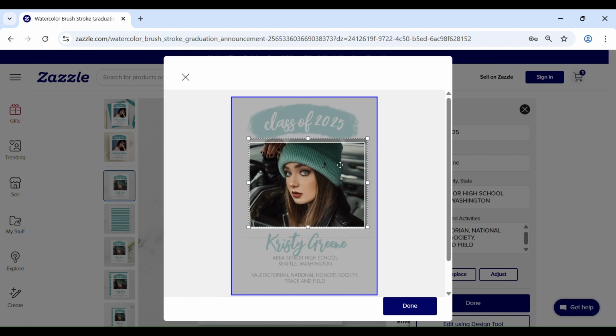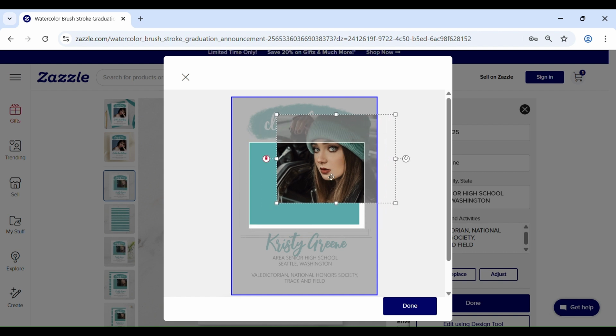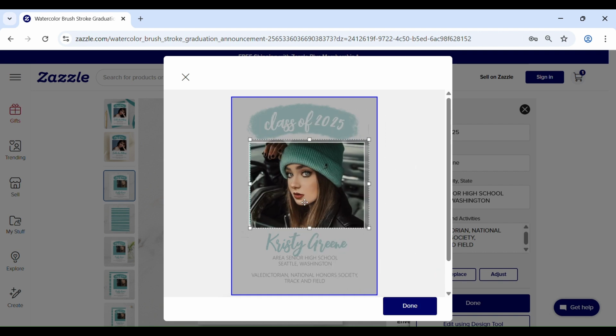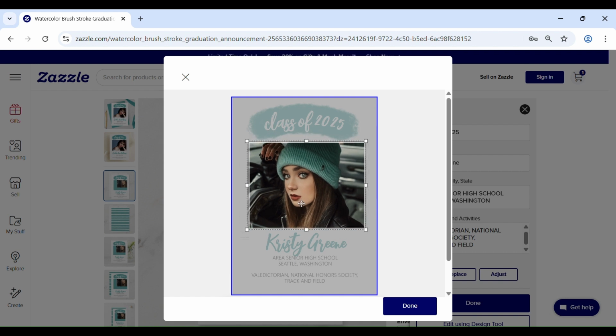Now, if you do move it too much, you're going to see this blue box that's in the way there. That's going to show you didn't place the image where it's going to be perfect on your viewing. And like I said, when you resize it, you don't want to resize your images too big or they could become pixelated. So be careful with that.